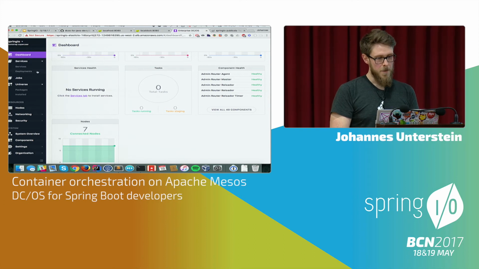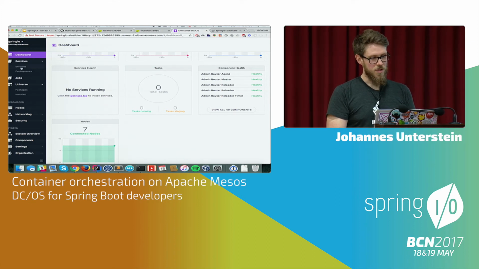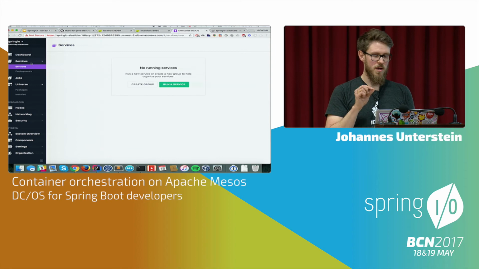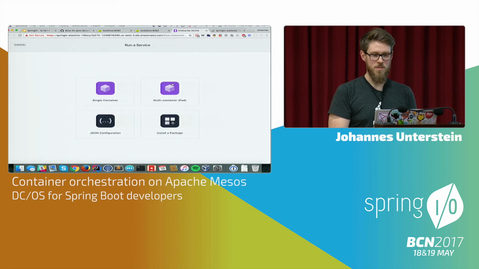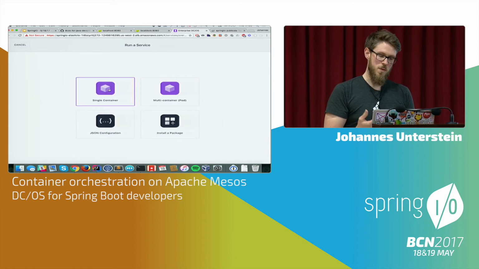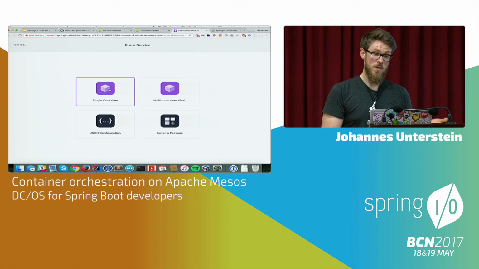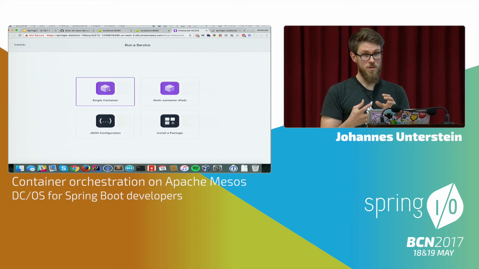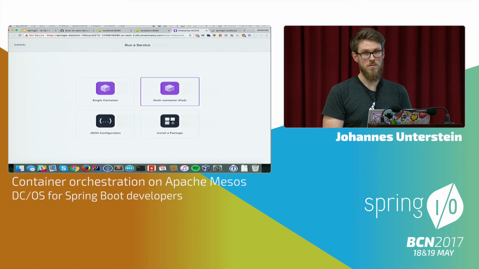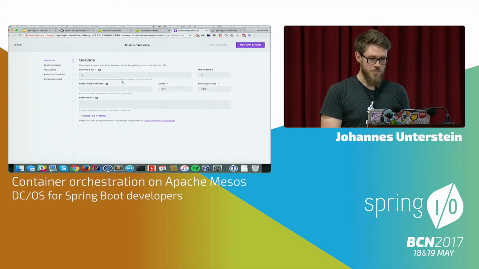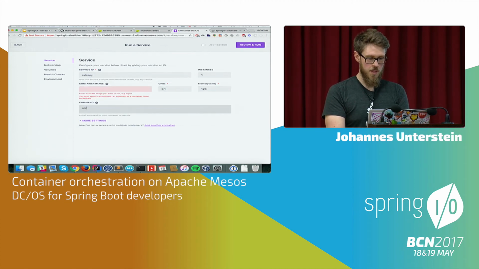So going back to this navigation, we go to services, and behind this services section is everything around Marathon, so container orchestration. And you can really easily start an application with this UI. You can say I want to use a single container application or a multi-container, co-located application, what's called pods. And you can define a name for your application. We're doing sleepy now, so just the bash command sleep 100 seconds.